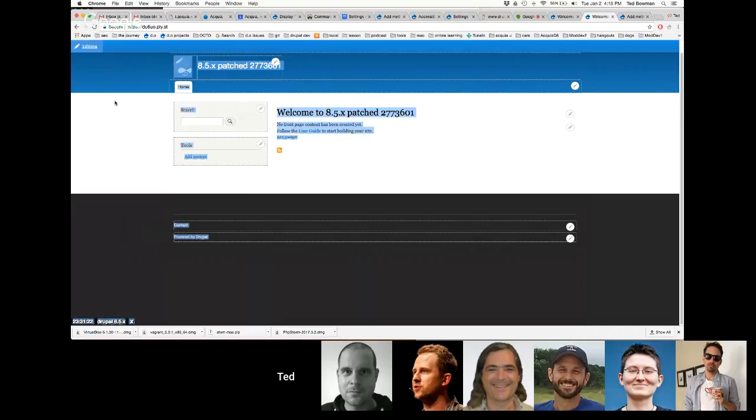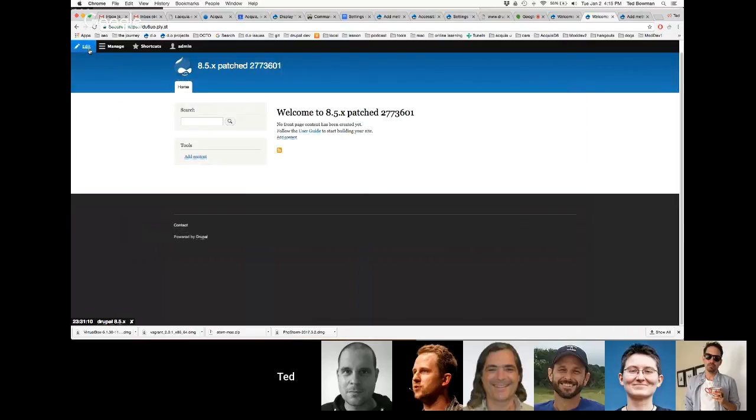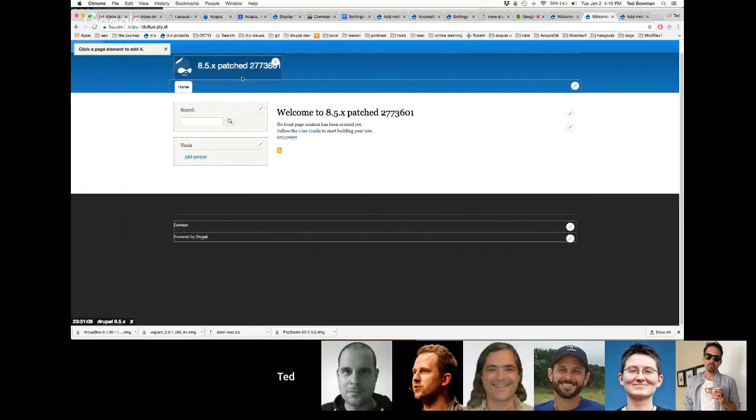That's true. Actually, what it says now is, originally it was going to say you're in edit mode, now it says click on any page element to edit it. So my thought is, once you go in, we've outlined everything. Would it be up to every theme? Well, this would be the default, but obviously a theme could change that.